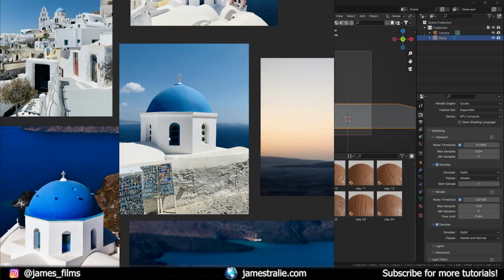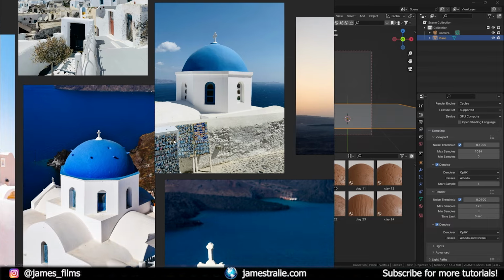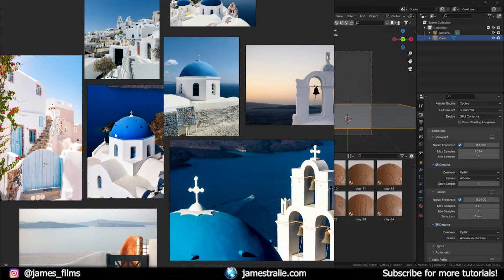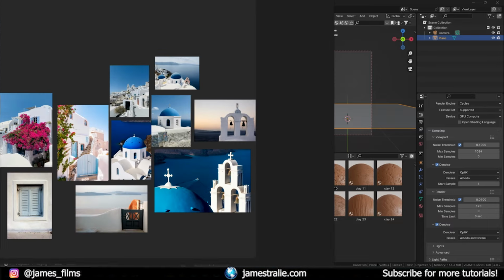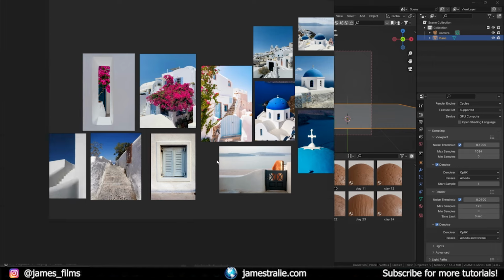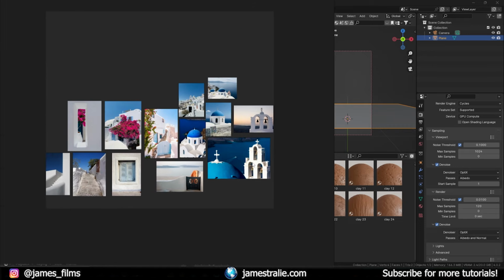So we're going to model out some windows like this, these archway type windows. We'll make a doorway to walk into. And we'll also model this bright blue dome here as well. So I'll keep this up as inspiration in the background as I begin this.